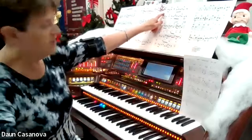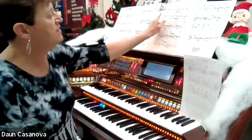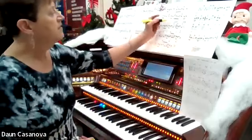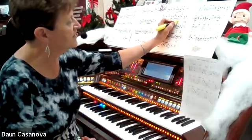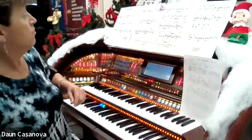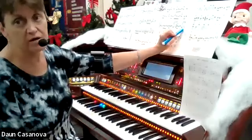The 3rd page, let's get a different color. Line 1, line 2, line 3, the first measure. Then you're going to put a colorful 2 right before the first ending and an arrow over to the 2nd ending. I need another color. Now it says at the end of the 2nd ending, which is just 1 measure long, DC al coda.